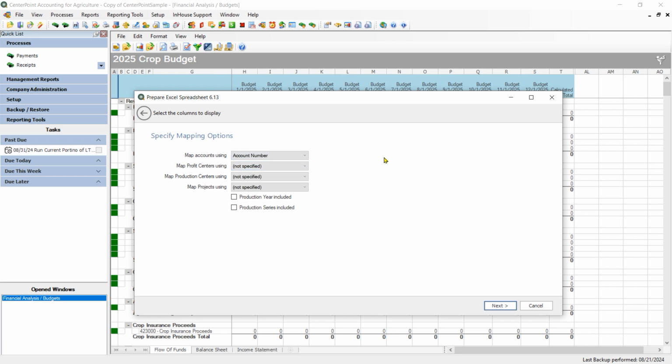When budgeting, you can include to budget by different management details, such as different profit centers, different production centers, different projects, production years, and so on. For those of you using either CenterPoint Accounting or CenterPoint Fund, that could be a different department or a different location.